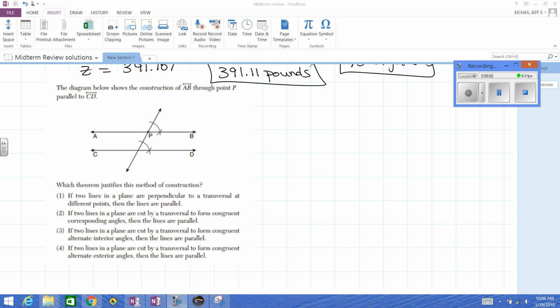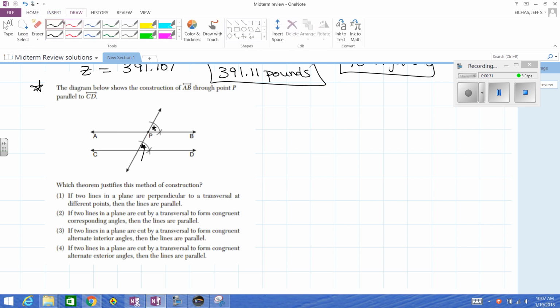So heading for the construction review on the midterm, what we have on this problem, it doesn't have a number, but this problem here, if you look for your packet, I think I skipped or went out of order a little bit, but you'll adjust here. What this is showing is these two positions are the same angle. It's showing we copied an angle. Say we copied this angle here. Let me number them so I can talk about them. So this one, say, is angle 1 and that one's angle 2.